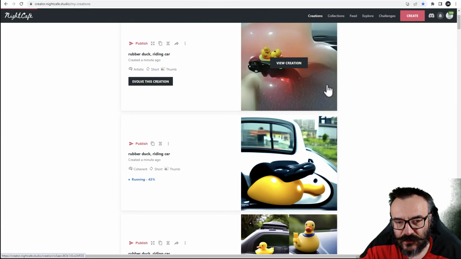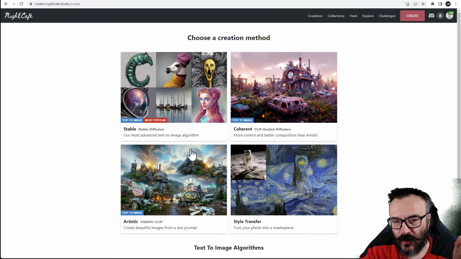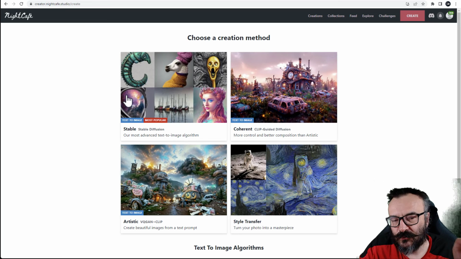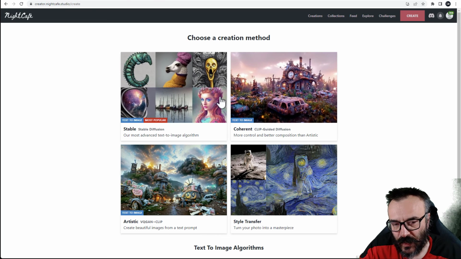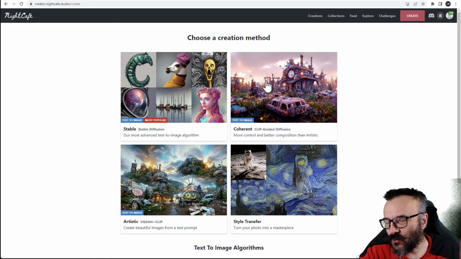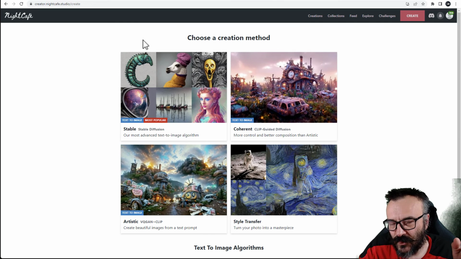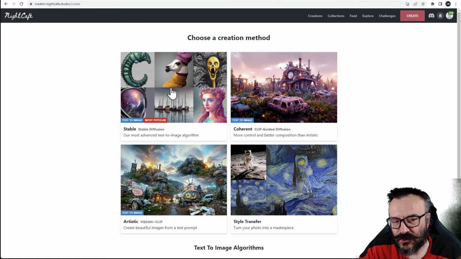Okay, and let's look at another one. And this one we have even a blob. Now this is something coming from sci-fi, so it would probably work maybe in some styles, but as I said before, Stable Diffusion produces better results and it can play. Maybe cities would work better with the coherent type, but mostly people already don't use those two, the little bit older ones. Stable Diffusion is a newer one, and I would recommend you play with it.